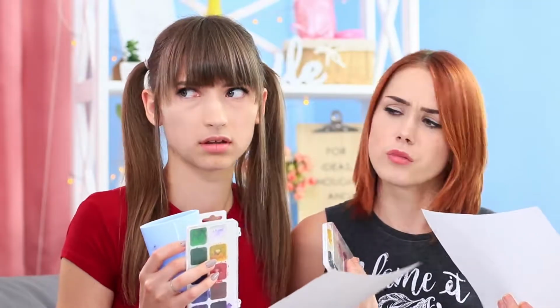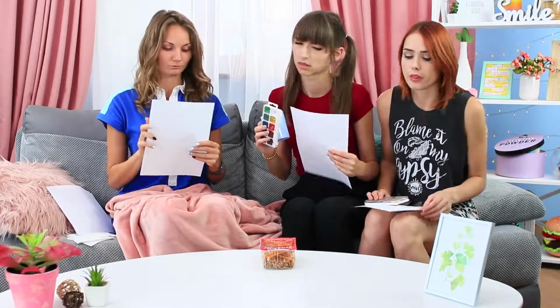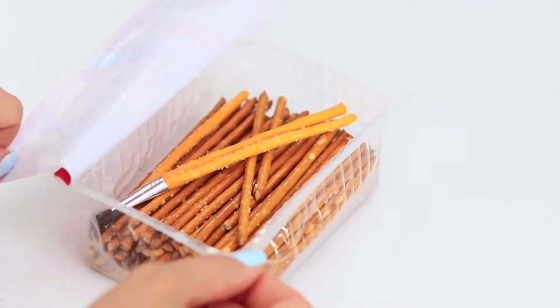They still need brushes. Miss Elizabeth takes out pretzel sticks for some reason. Snack again? Nope. The teacher keeps surprising her students. She opens up the package and they find 2 brushes among the salted pretzel sticks.